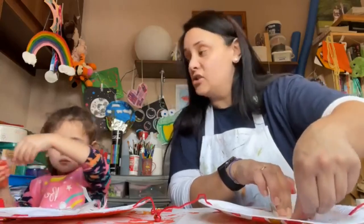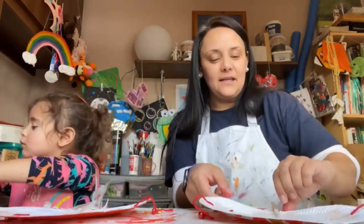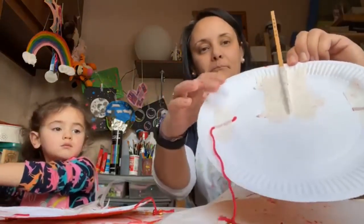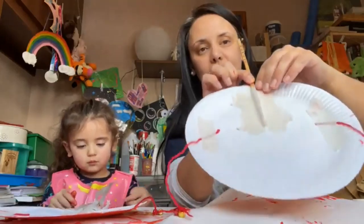I need these ones too. You're going to put those on as well. Wow. Note to Mummy, don't put as much masking tape out ready for Ivy to use, because she will use it all.